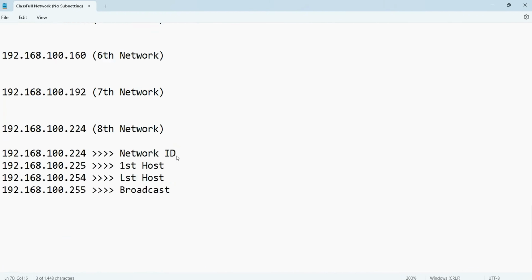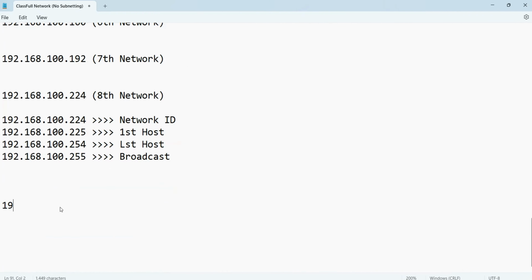All right, so let's take a look at another example. Let's say I have 192.168.100.0/24. And in the previous example, we were looking for 8 networks. Let's say, for example, I'm looking for 4 networks, right? Just like this. So I'm going to say 192.168.100.0. This is my network ID. My default mask is 255.255.255.0.